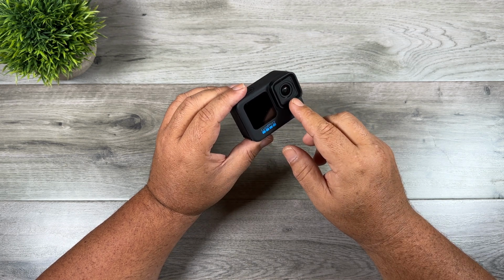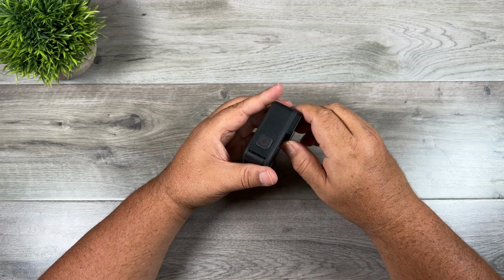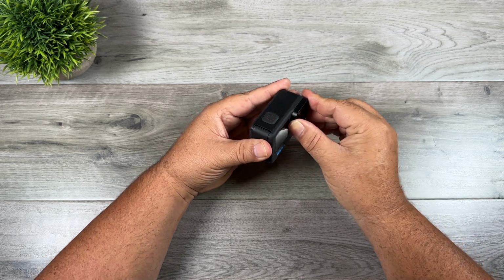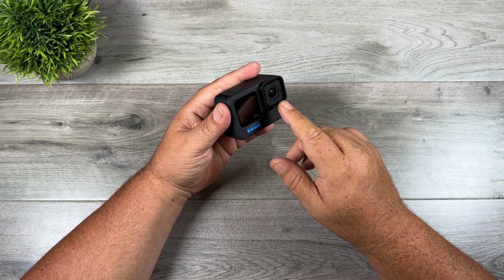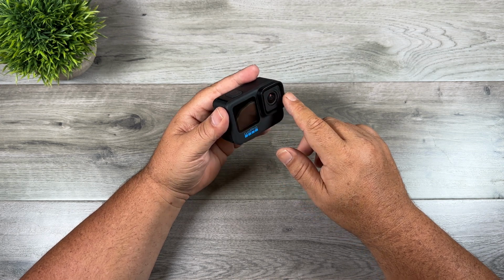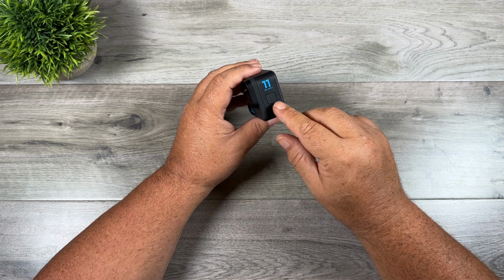Beside that, we have our lens, and over top of it, we have a lens protector. This lens protector can actually come off. Put a little pressure and pull away from the GoPro. You can see there we can twist it right off. And that's important for a couple different reasons. First of all, if you ever damage it, you crack it or scratch it, you can order replacements on the GoPro website, but there are some accessories that require this to be removed, such as ND filters or the Max Lens mod.